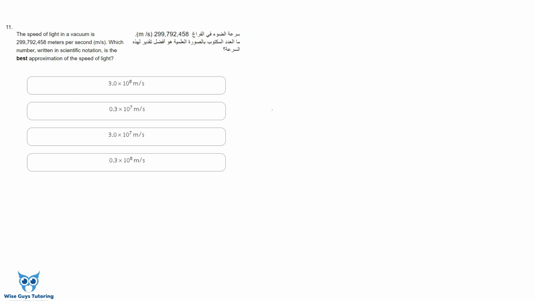So let's talk about scientific notation first of all. What is it and why do we use it? Think of big, huge numbers, something like the speed of light, or a star that is 103 million kilometers away from our planet, or the size of the orbit of Neptune, which is some huge number like 112 billion. When you're dealing with big numbers, it can be cumbersome and tricky, and you can make a lot of mistakes comparing and adding them.